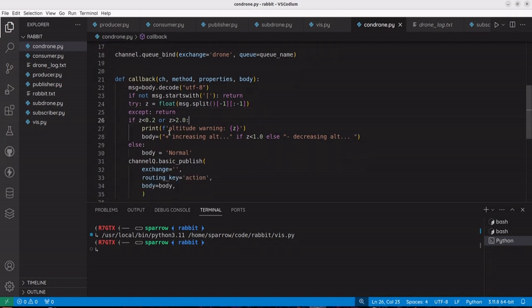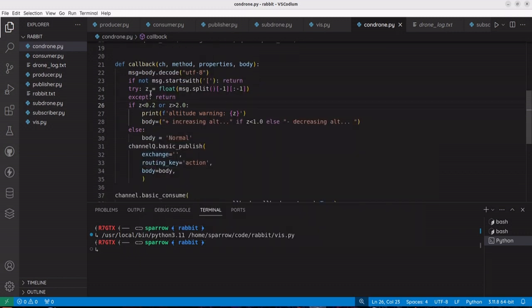So what it is going to do is check the z coordinate of the data of the drone. That would refer to the altitude of the drone.